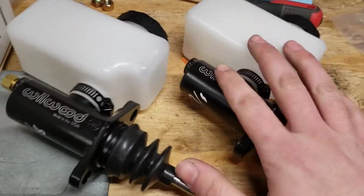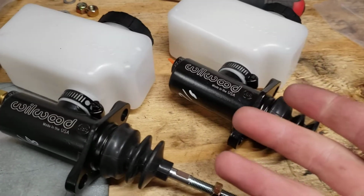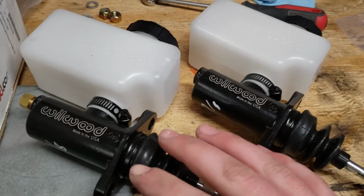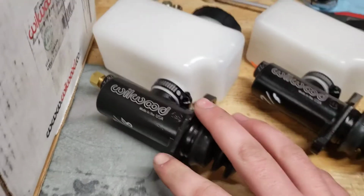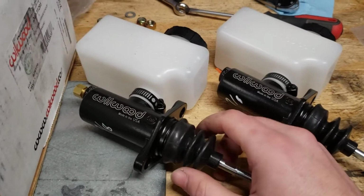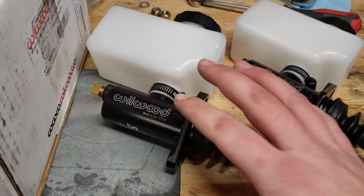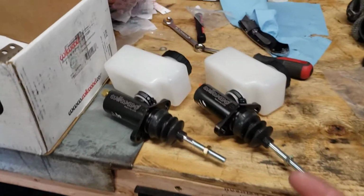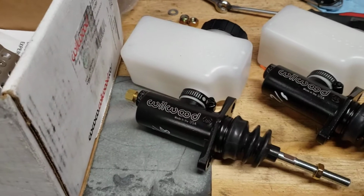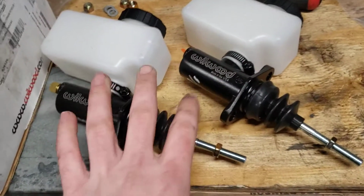Of course, you can always swap these out and get new ones, yada, yada. So it's not that big of a deal to me. Obviously, these things are around $90, so it's not ideal. But these should also work, say I swap over to 6-piston Ford GT calipers or GT500 calipers. This should also be what I need for that. So I think it's a good place to start. Usually pretty much always your front is probably going to be a 7/8 from what I've seen on everyone using. Enough of that because I don't know what I'm talking about.